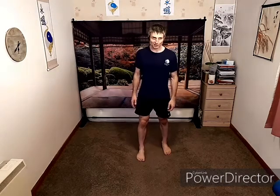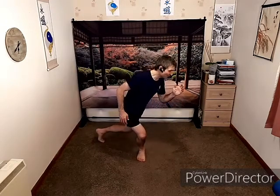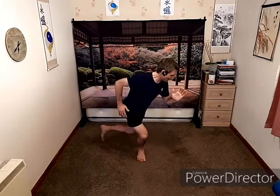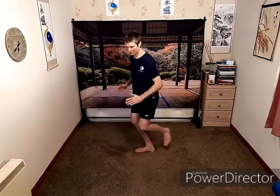Okay, so there's a lateral version. A rotational version of that we could do: we could squat and turn outwards, and then come back up and turn inwards. So we could squat and turn out, come back up and turn in. We'll just do one version of this so we haven't got too many going on. Up and in, do it from the side here. So I'm turning around, open, but look, my knee and toes are facing the same direction still. Then coming up here, turn out. And coming up, turning out, and coming up.